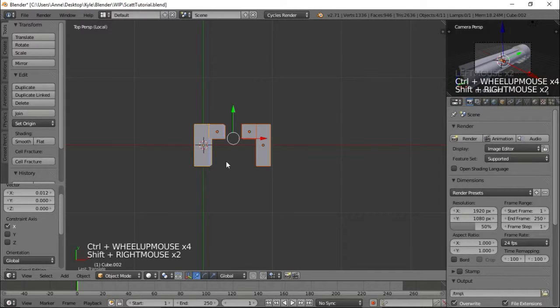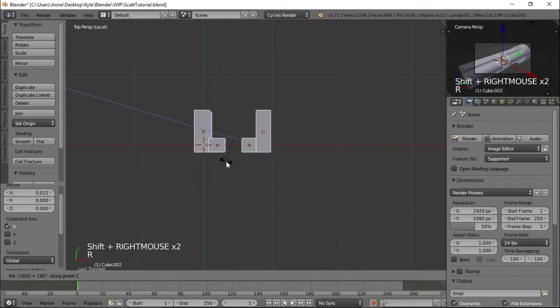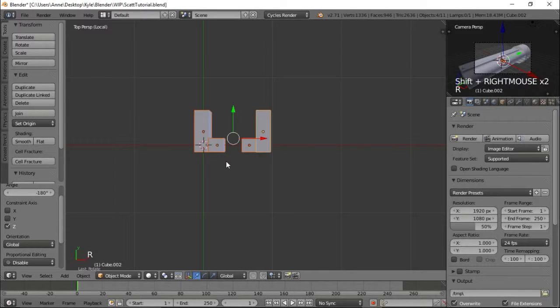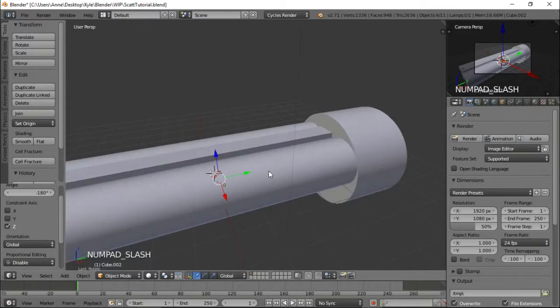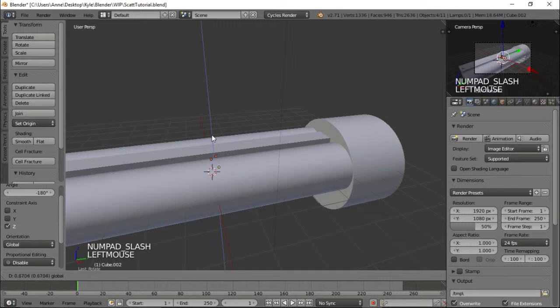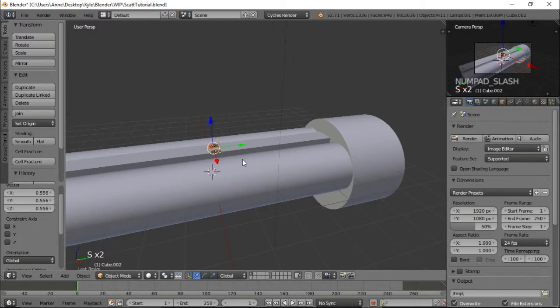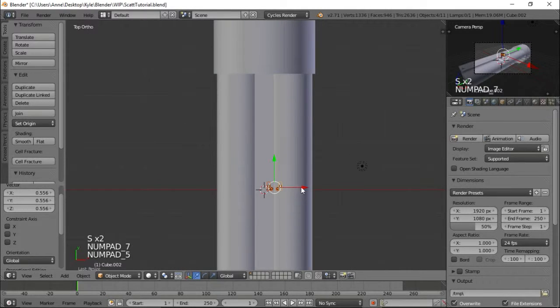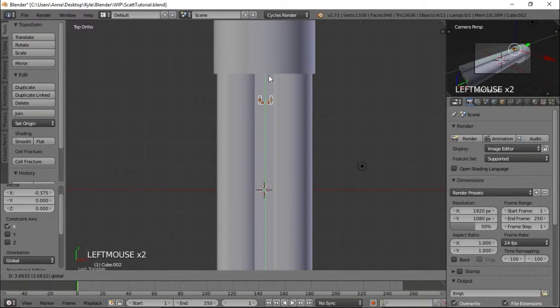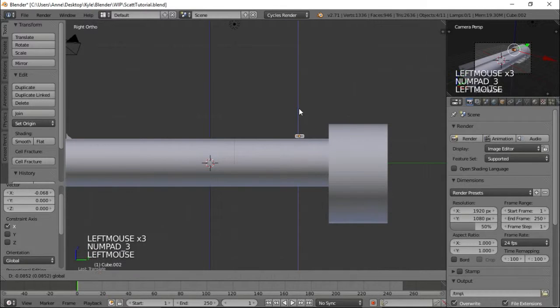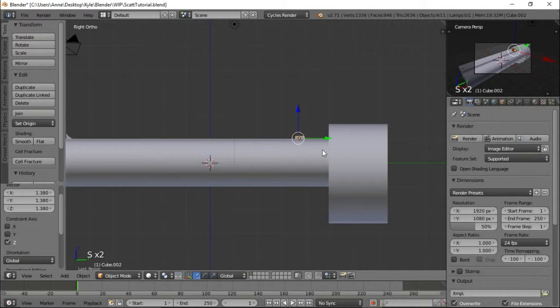But I'm also going to have to select all of these and rotate it on the z-axis 180 because it's flipped when you hit the slash. Now what I'm going to do is raise it up, scale it down, hit 7, hit 5 on my number pad, and I'm going to move it into the center there, move it down to right around here, move it here, hit 3, move it down a little bit, yeah, maybe scale it on the z-axis.